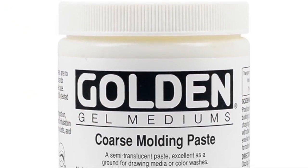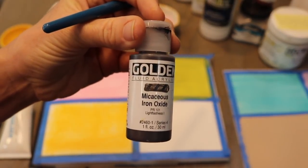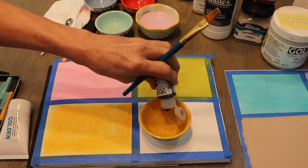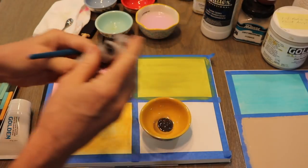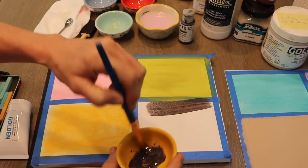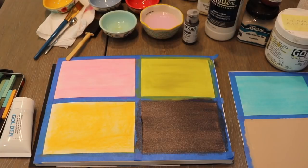So I need to let that dry, and then I will apply the golden coarse molding paste. Now, another golden product. We're going to use this micaceous iron oxide. I had learned about this from looking at one of the Facebook groups for pastel artists, and another artist had shared a painting and she mentioned this product, and I was like, wow, because it's nothing I would have ever thought to use. First, it looks kind of a dark brown, and I had no idea it had grit to it. But the neat thing about this golden micaceous iron oxide is that it sparkles. It's got little bits of, I guess, the oxide or something in it. I don't know, but it's got a little shimmer and a glitter to it. You can kind of see it in that photo there.